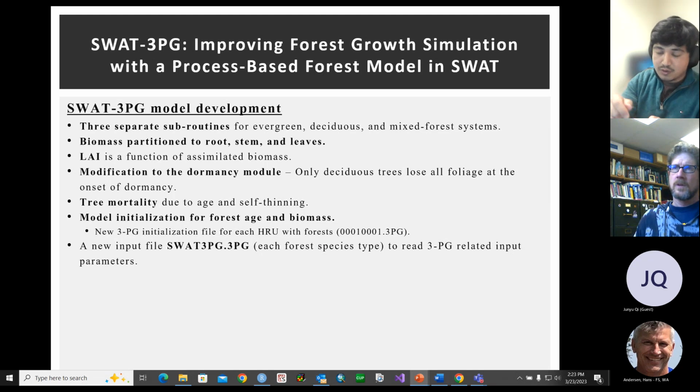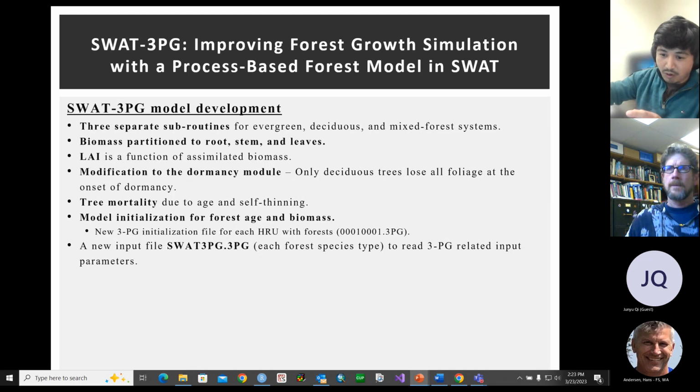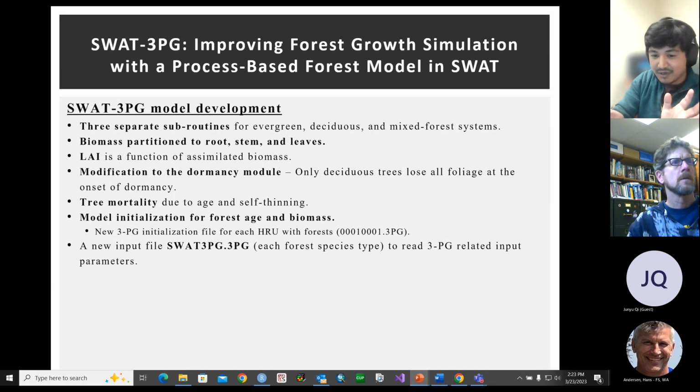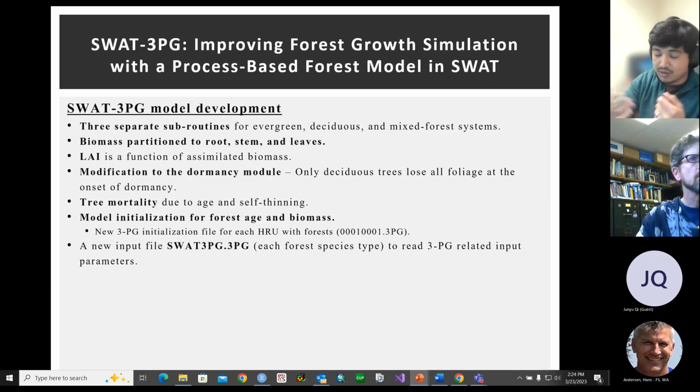The advantage of using SWAT 3PG is that it incorporates this 3PG module as it is, and there's a lot of research that has been done with 3PG for different forest types, right? So all these existing calibrated parameters can be directly incorporated. If we had a watershed with different forest types that have been constrained using 3PG, we can incorporate these parameters. It would still need to be calibrated better, but that can be a good starting point. Does that make sense? Yeah, okay, thanks.